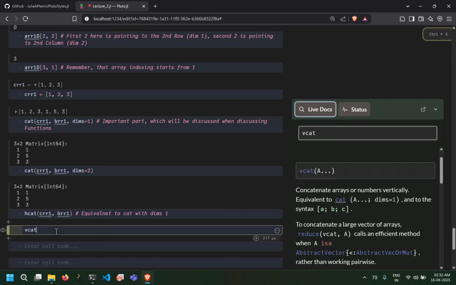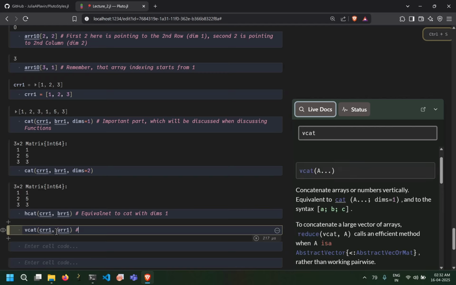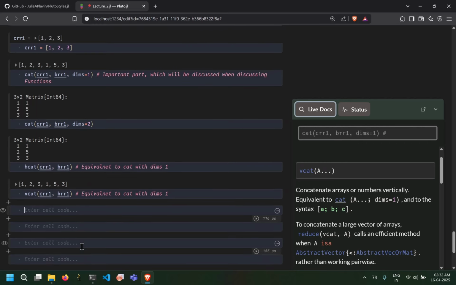Similarly, there is another function vcat, which is equivalent to cat with dimension 1. And you will see that this is giving the same result as this one. Okay, so this is another function.